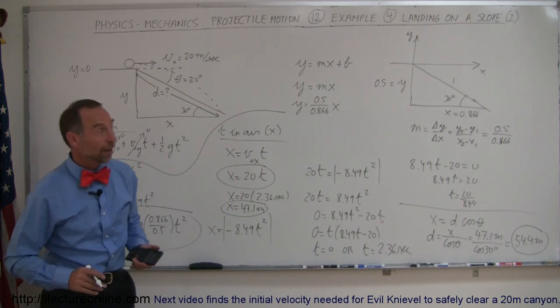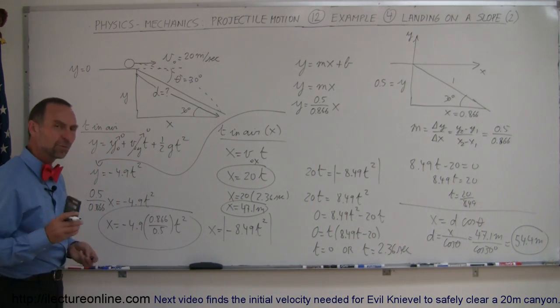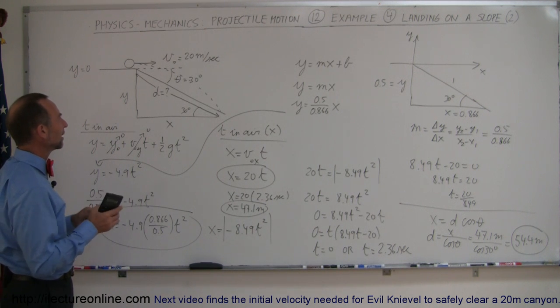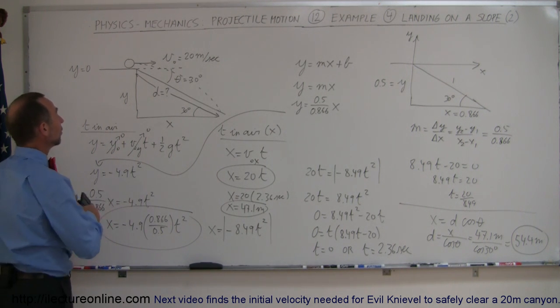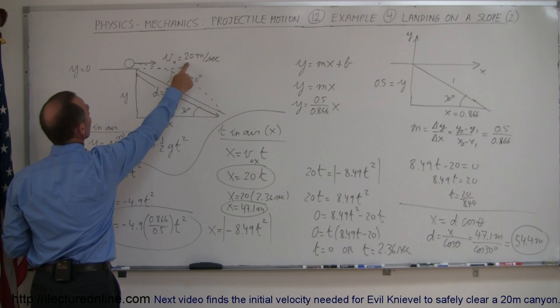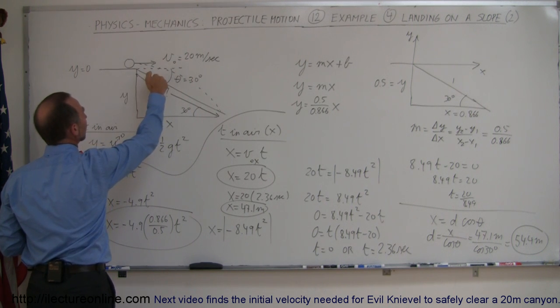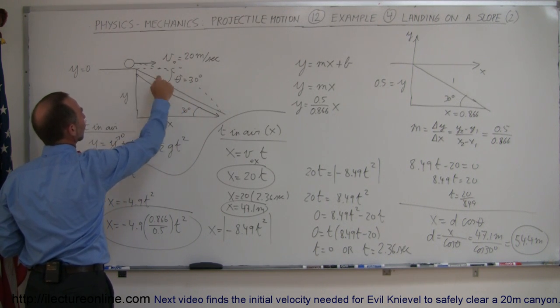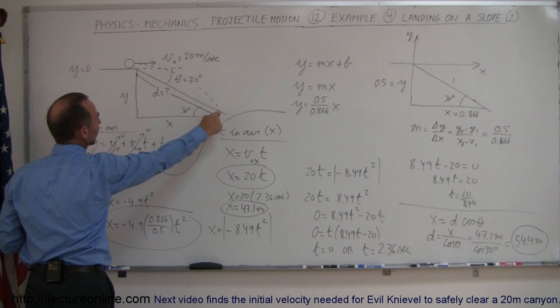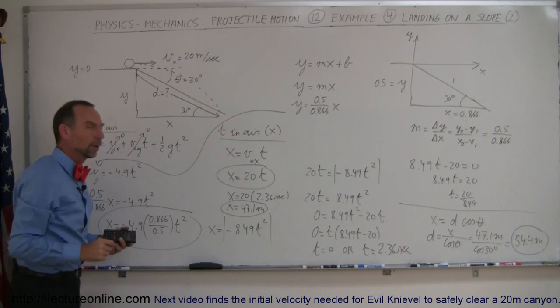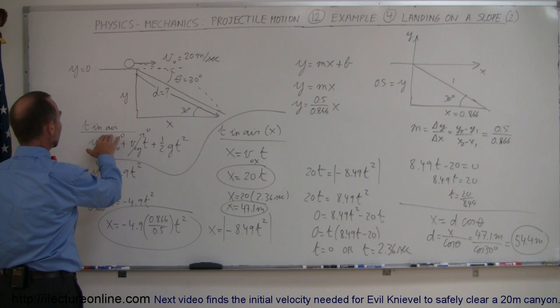Wow, you may say, that was quite a problem, and yes, in a way it is, but let's review it and it won't look so bad the second time around. So again, the problem was an object come along at 20 meters per second, hitting a sloped region 30 degrees below the horizontal, it's going to go airborne eventually, hit the slope down here. Where will it land?